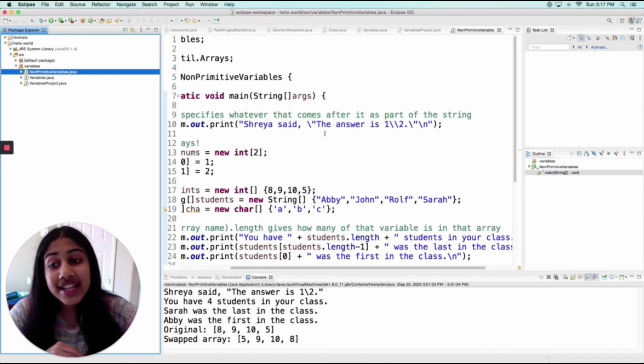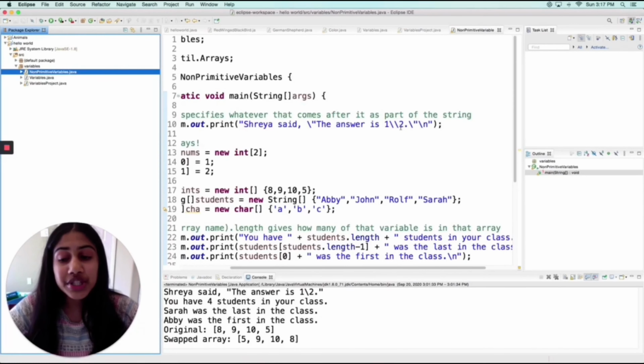So if you put a backslash before a quotation mark, then it'll put the quotation mark inside the string and not end the string right there. Also, with backslashes, what if you want to put a backslash? Then you have to backslash the backslash, because otherwise it'll be waiting for the thing after it to include in the string, and it'll try and do its job when it has nothing to do.